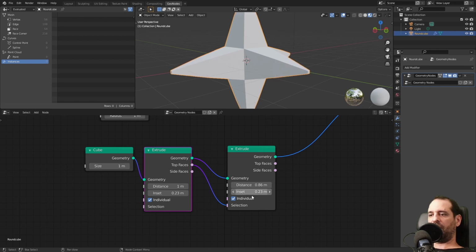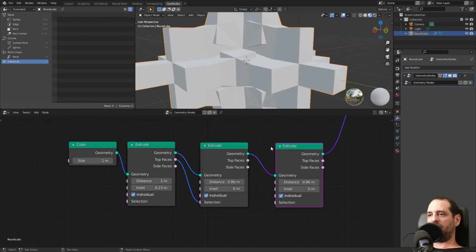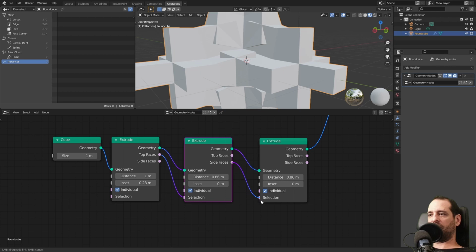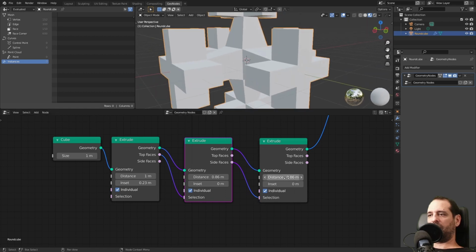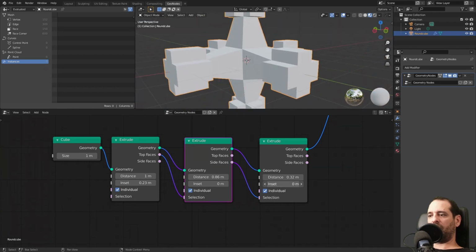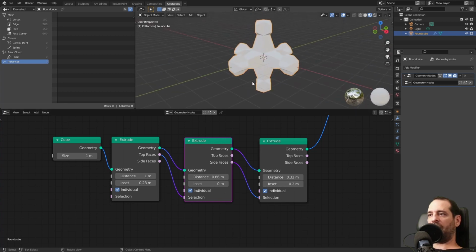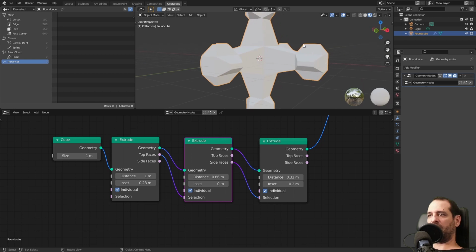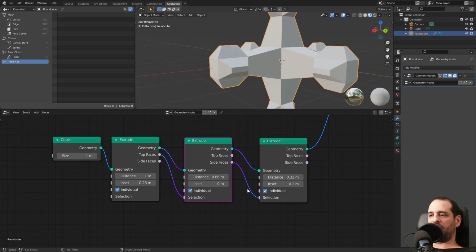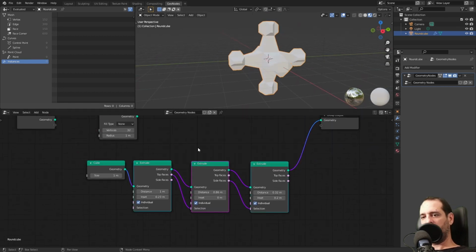And now let's say we want to, for example, extrude the sides of this new extrusion. So we can duplicate this again. We select the sides. And now we have extrusion of those faces to the sides. We could create, of course, more specific selections with numbers or index or masks in different locations and create more complex shapes. But as you can see, it's already something interesting.